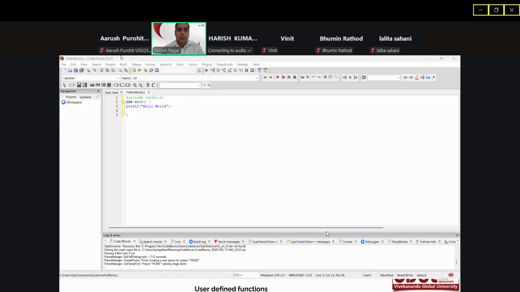Yes, I have told you this is Code::Blocks. I hope you are able to understand what we mean to communicate by writing this semicolon. The semicolon is the terminating symbol.